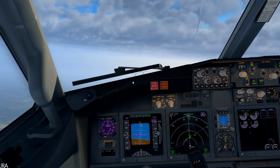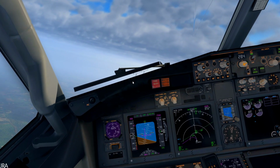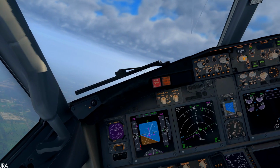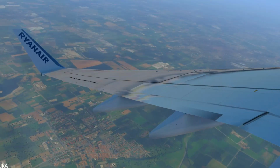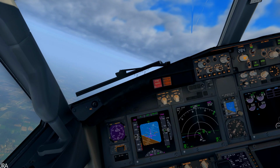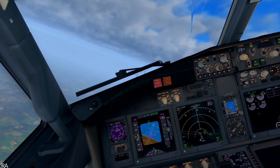Do the left hand turn. I'm going to maintain 210 knots in the turn. So I'm going to ignore the flight director pitch attitude at the moment, just so we can maintain 210 knots as we turn. Just follow the roll indication. Nice sharp turn. Then once we roll out, we'll start to accelerate.